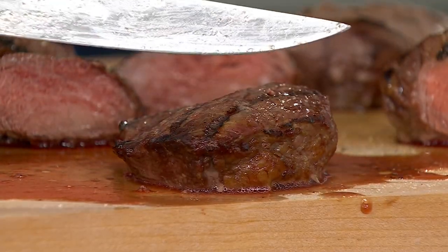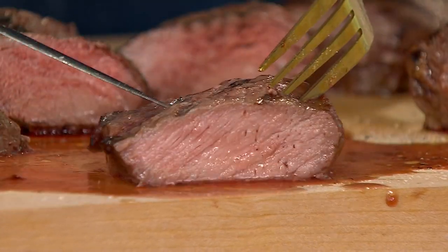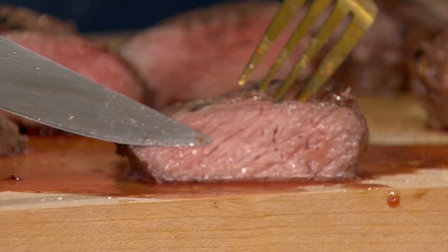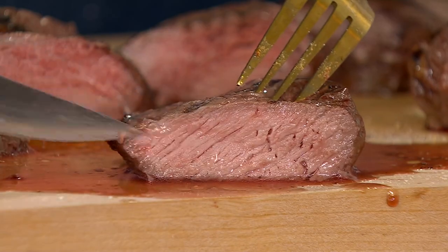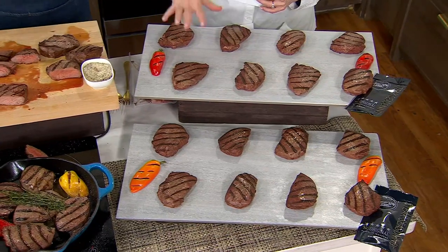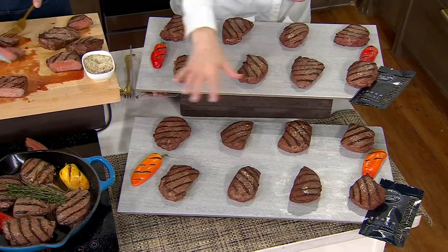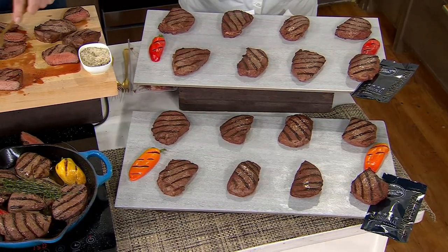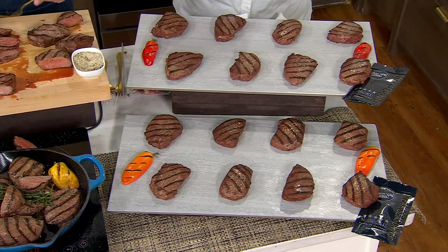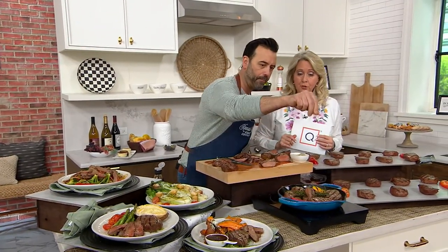Five ounces is plenty — you don't need those sixteen-ounce steaks many stores offer. And remember, there are no bones, so you eat all of it. Quick inventory update: 400 sets of sixteen remain and 400 sets of eight. With the set of sixteen you save $25. There's no auto-delivery on this one.